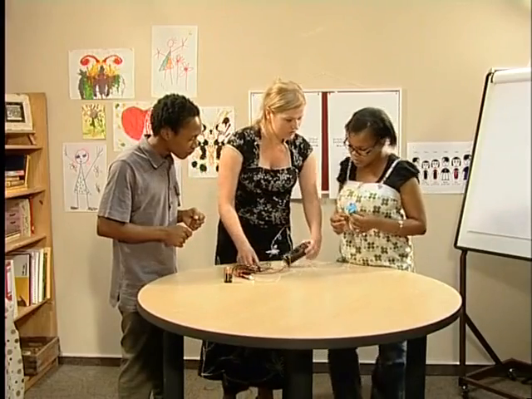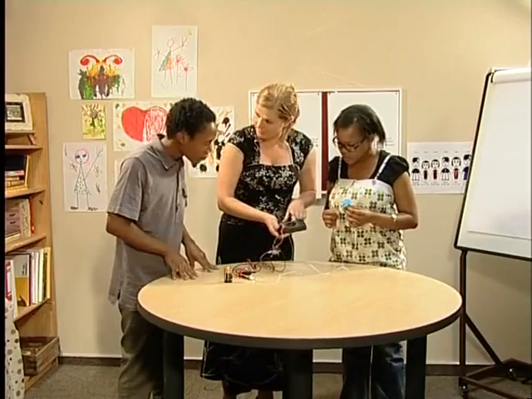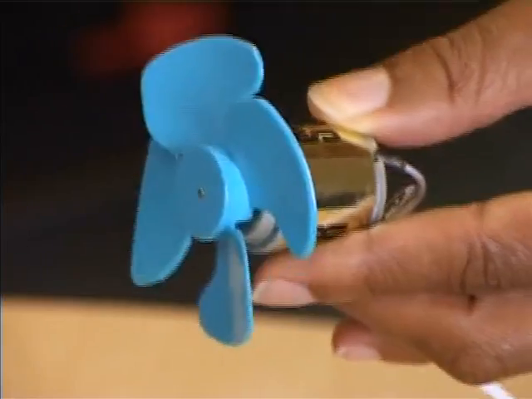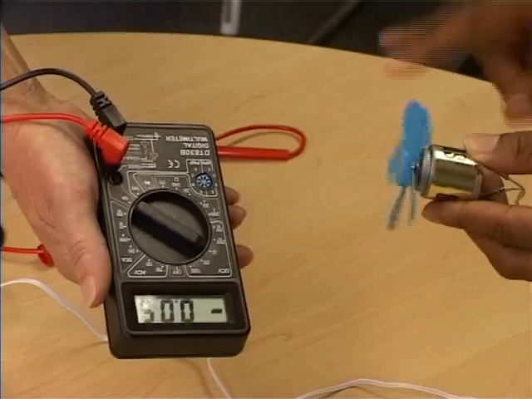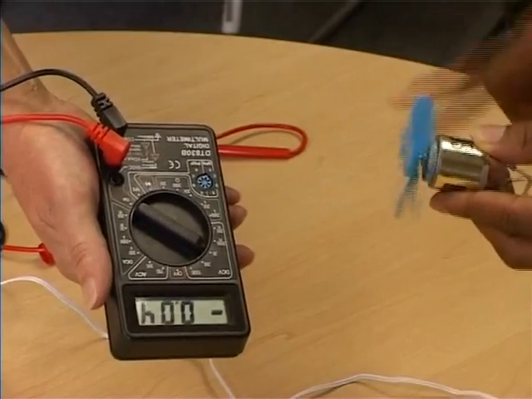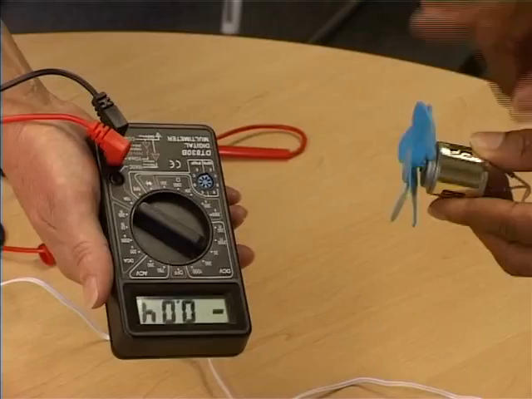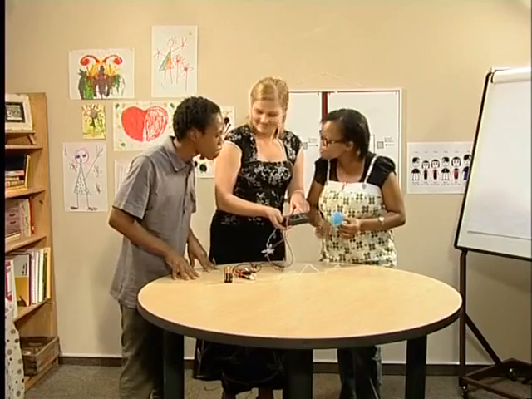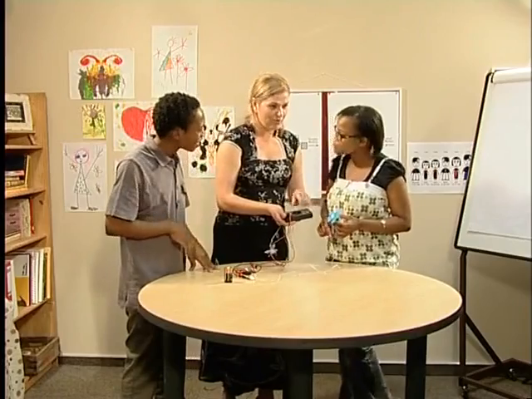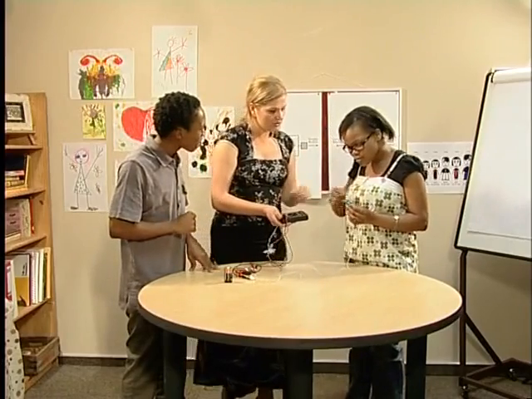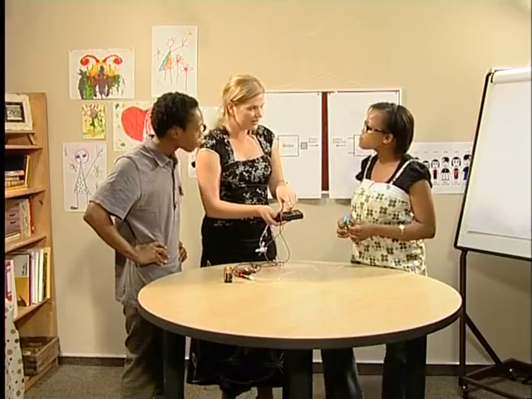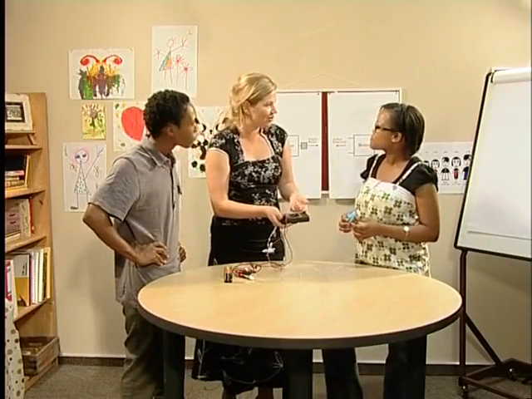Sindiswa, now, what I want you to do is to turn the propellers of the motor, and then we're going to look at the multimeter like we did last time, and let's see what happens. Turn it like this. Please turn them, correct. Which is giving us a reading? Oh, wow, that's so cool. We're getting a reading without a battery. Didn't I tell you there'd be a surprise? That's exactly what I wanted you to see. You see, what we are doing, we are supplying kinetic energy to the motor, and that is producing electrical energy in order to display a reading on the multimeter.